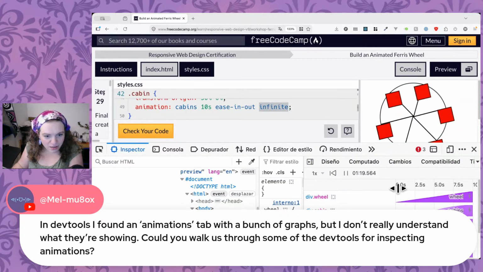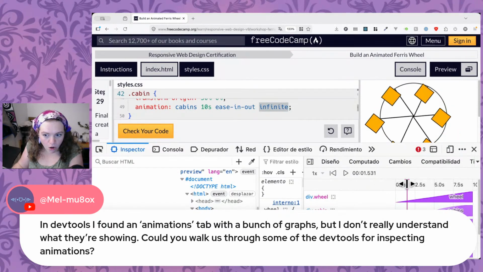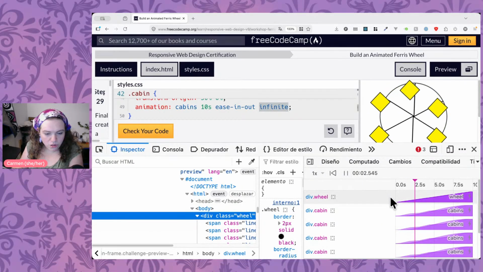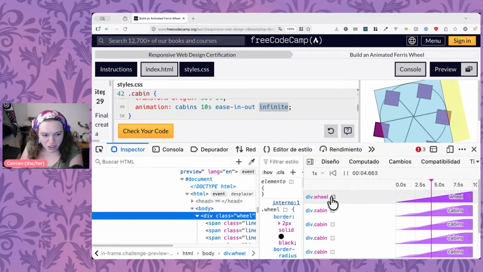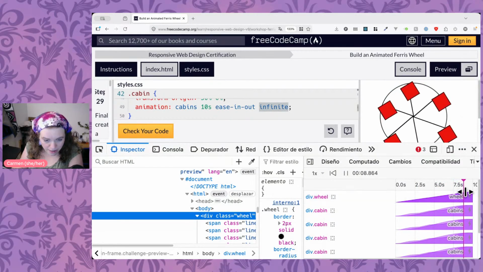Here, this graph shows you each animation. Whoa. Yeah. Sorry. Okay. So hang on. Oh, wow. This is cool. Okay. So we can see the animation playing out, right? It's over a 10-second frame.